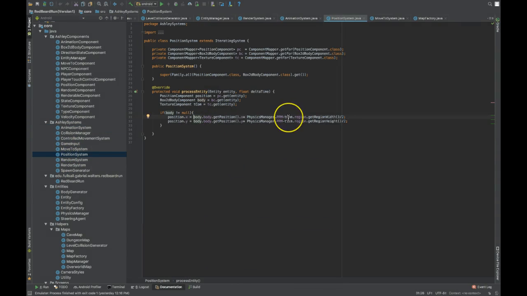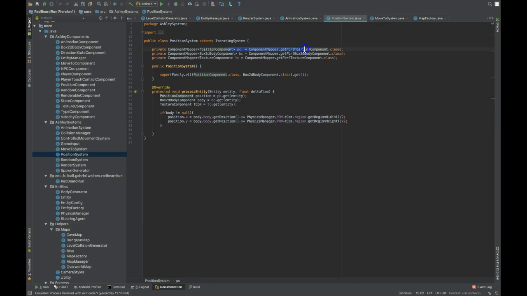I'm updating from the physics body to the X and Y, and then I'm using the X and Y when I help to render. So I'm touching to physics manager, and then getting the X and Y position.